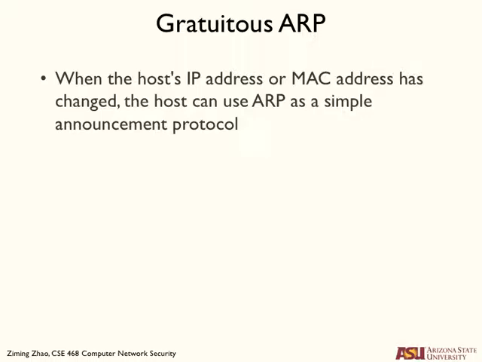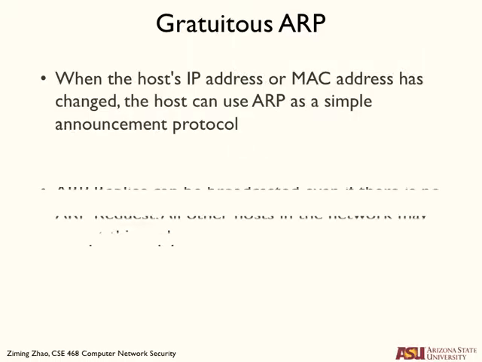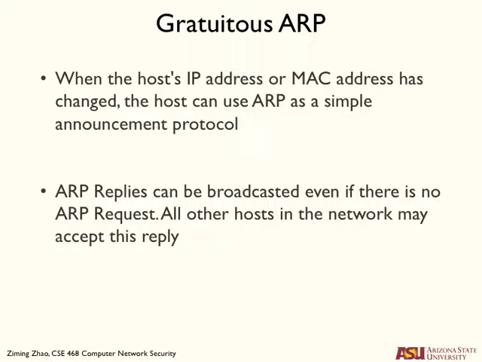So there is one mode of ARP, which is called the gratuitous ARP. Basically, when a host's IP address or MAC address has changed, the host can send out ARP replies as some kind of announcement: I have changed my IP, I have changed my MAC address. So there is no need to have an ARP request in the first place. Attackers can really use this. The attackers just announce ARP replies: this is the MAC address associated with the IP address. And the other hosts in the network may choose to update their ARP cache.